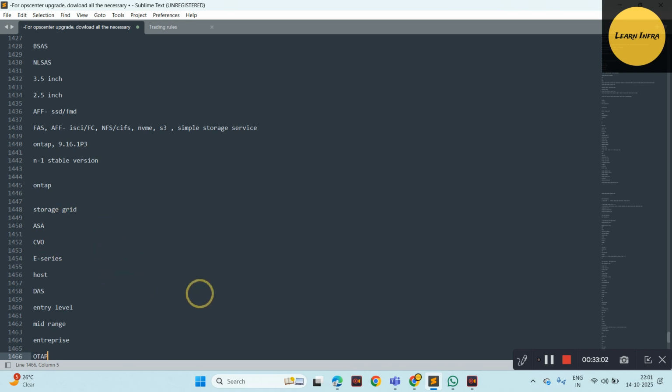Also, I forgot to say, I'll teach one more thing in NetApp, which is ONTAP Select. ONTAP Select is a software defined storage array. What does that mean? It does not have its own hardware. You have your Hitachi storage, you have your EMC storage, and you allocate it to your ESX server.